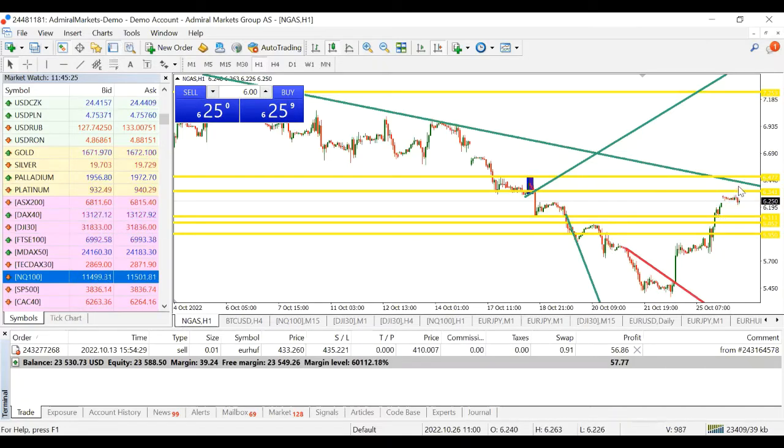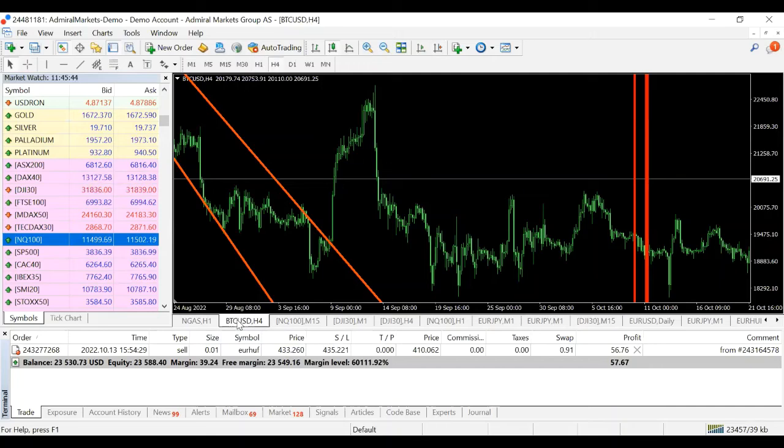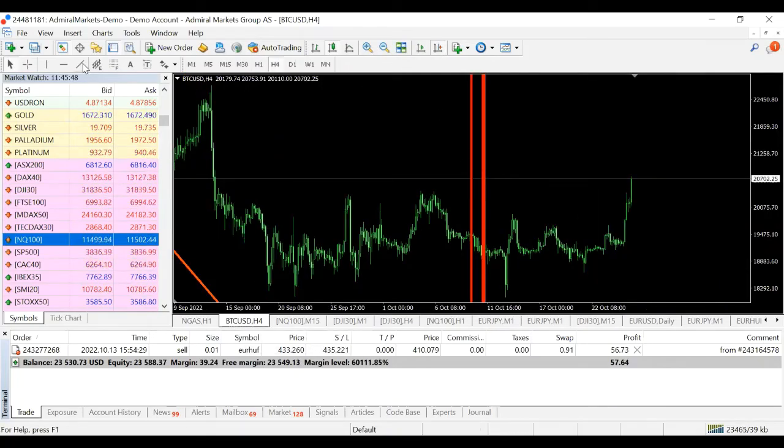If the downtrend is continuing, it's time to close all. But if winter is coming and the conflict in Eastern Europe will never end, or not yet, maybe this price can go higher and higher, but this is not investing advice. And you can trade on gold, you can trade on oil, you can trade on Bitcoin also. But to tell you the truth, I don't like to trade on Bitcoin because Dow Jones is moving much more. It's a nice entry setup.